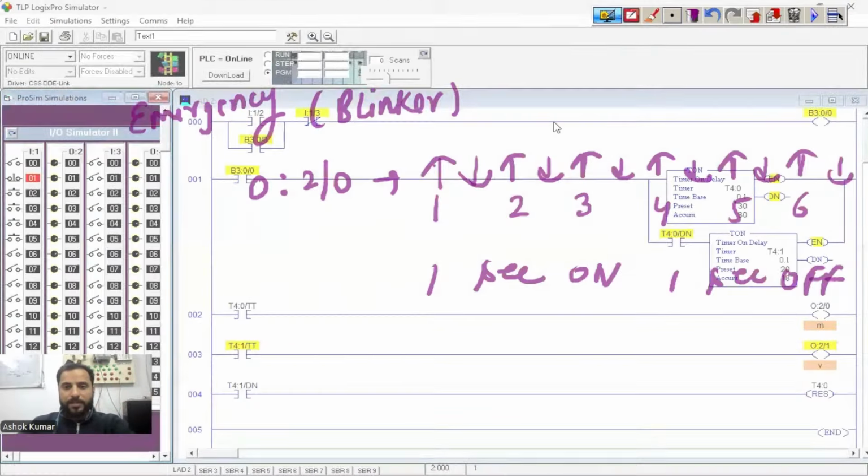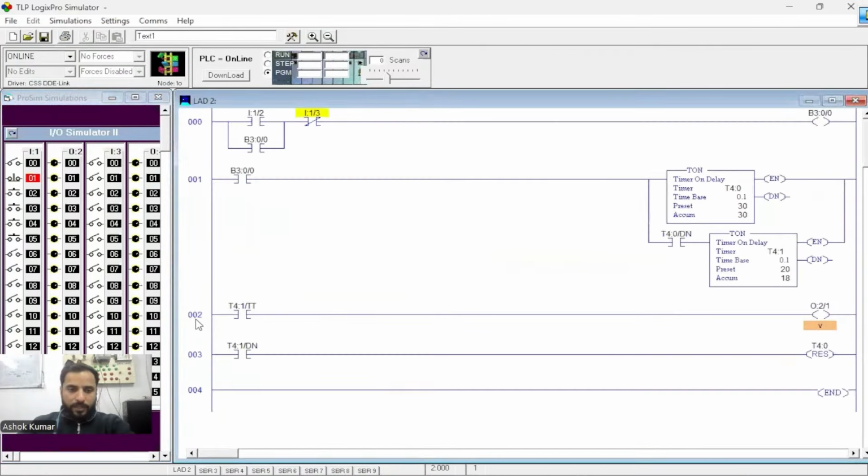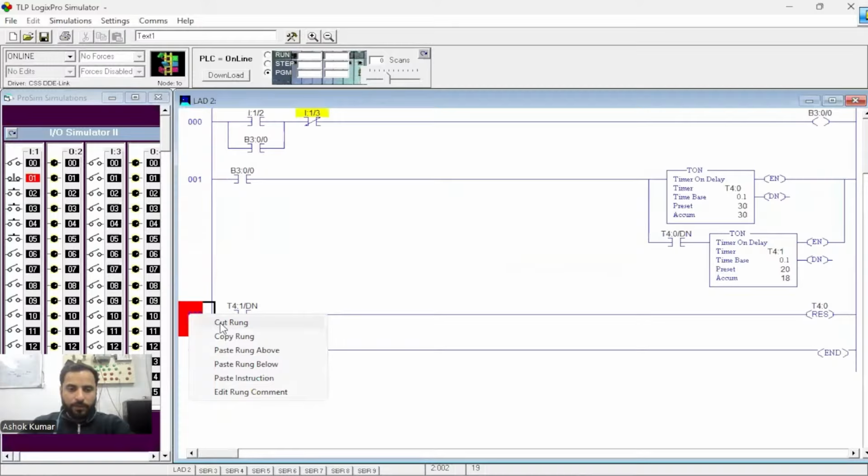So let's come back to the screen and let me create 12 timers. I'll do it very fast.